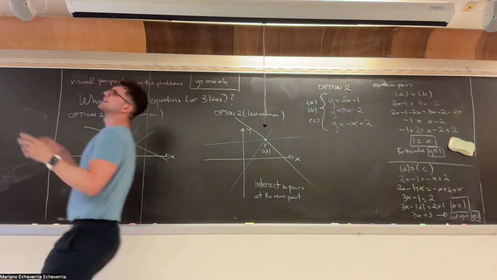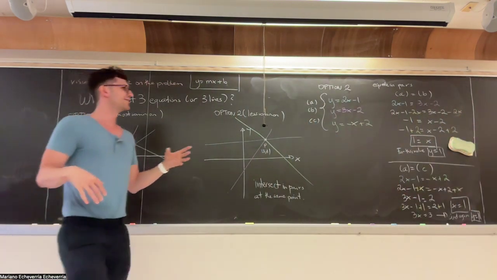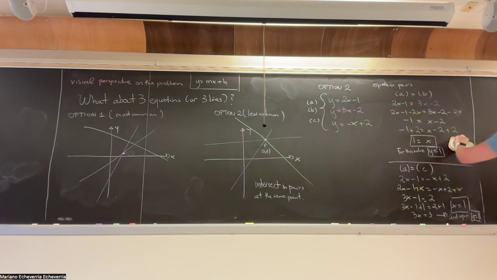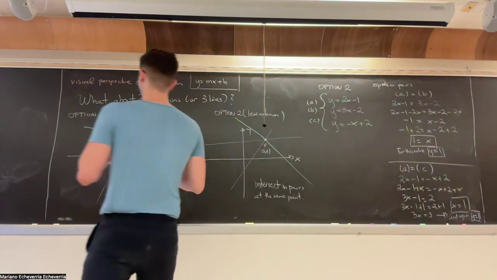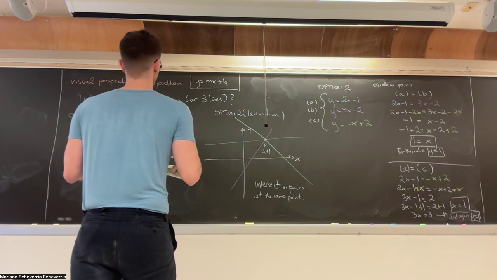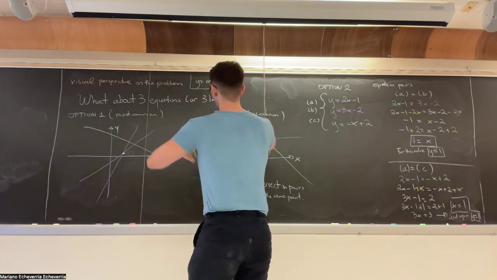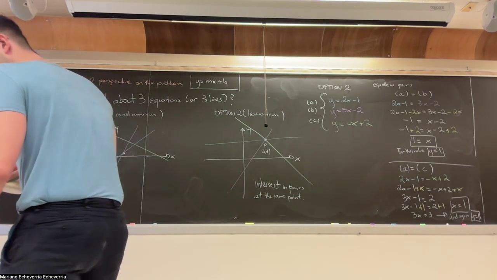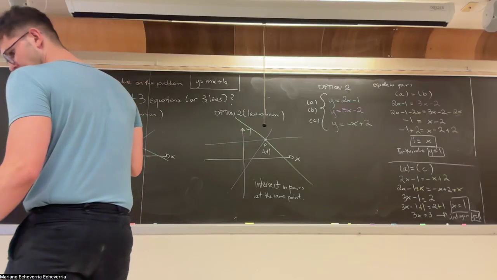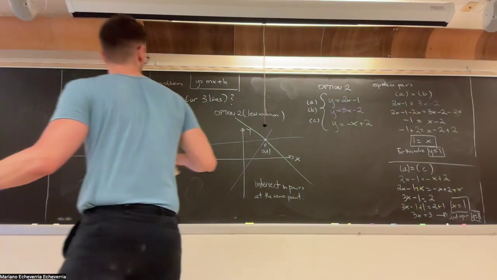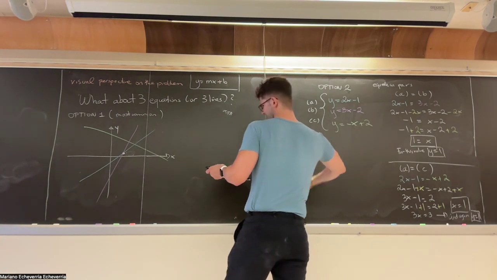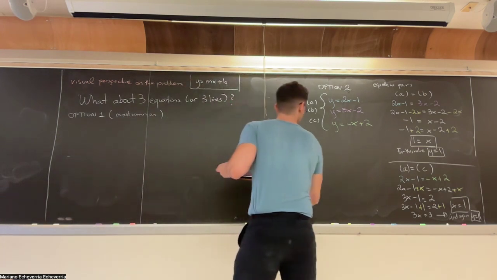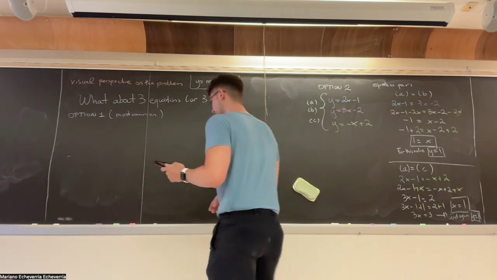Okay, perfect. Now option one, which is the one that I wanted to do first, is an example where you see that they do disagree on the values. That's the last thing I wanted to tell you about for today. Let me see if I can get this picture to work. I'll draw the lines again. So option one would be something like this.